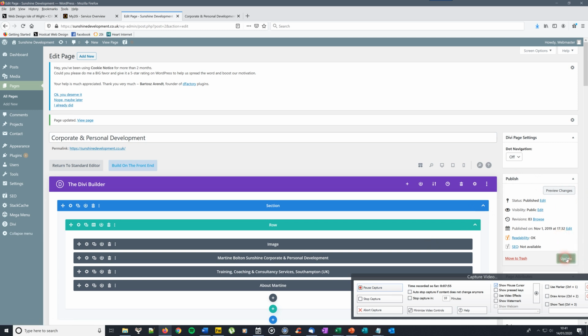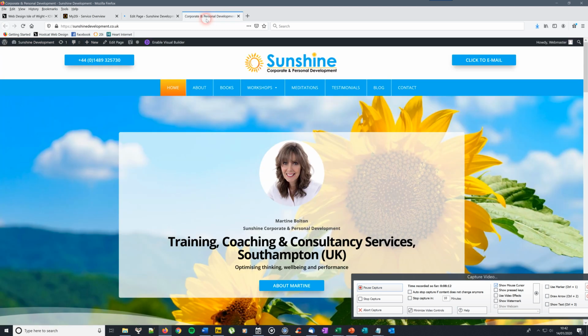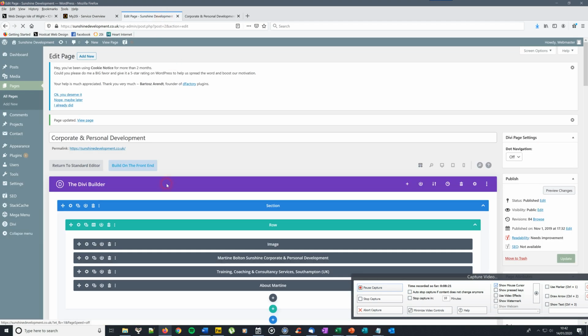Save, update again. Have a look on the front, refresh the page, and it's just made it a little bit bigger than it was. Didn't want to make it much bigger than that.